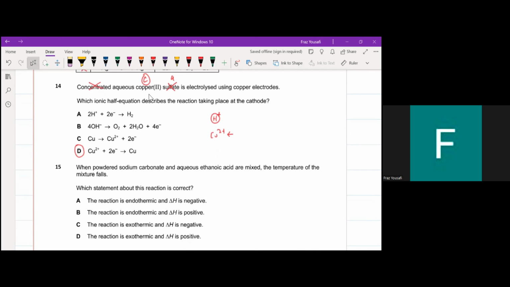All right, question number 15. The only part about this that I even remotely care about is that it's something for some reason that students keep mixing up. If temperature falls, this implies only one thing: the reaction is endothermic, right? So again, it's either A or B, and if it's endothermic, delta H should be positive. 15 is B. The only reason I put that in there is because a lot of students keep making the incorrect comparison.